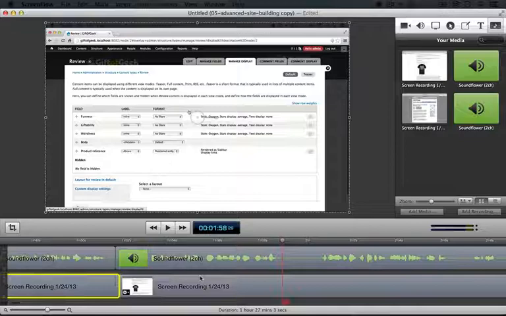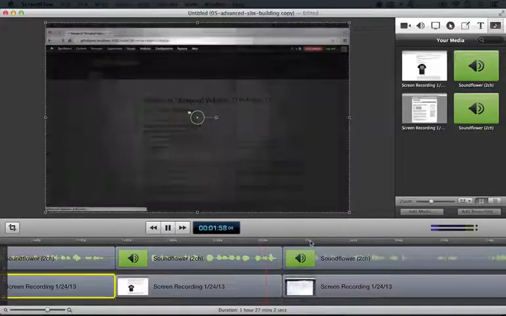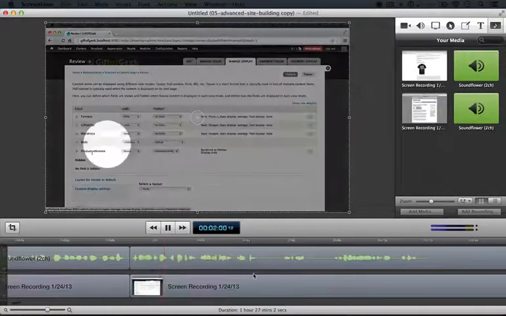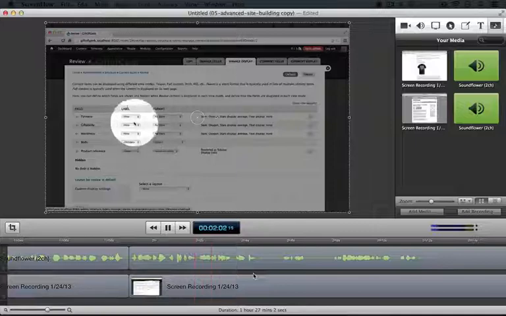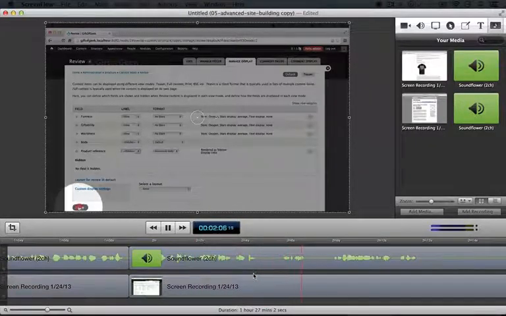Okay, I'm gonna hit I. So here in Manage Display, under ripple delete. The review. So here in Manage Display, under Product Reference, we want to set the label to be hidden. And then click Save.